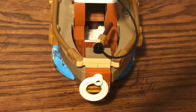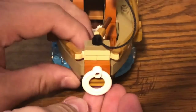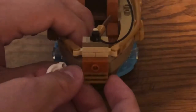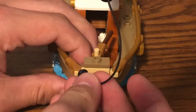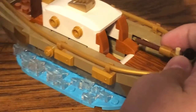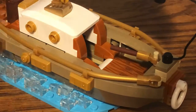Starting off at the back of the ship, we get a life ring in white — this piece is new to Lego. It's attached on by one of those 1x2 jumper plate pieces. We also get one of those stud-with-strain pieces, which is attached to the sail as well. Then we have a steering wheel or control stick where you can move it left and right, whichever way you want.